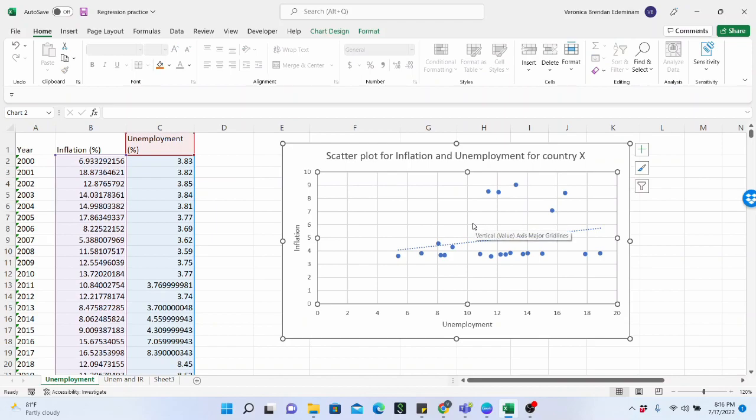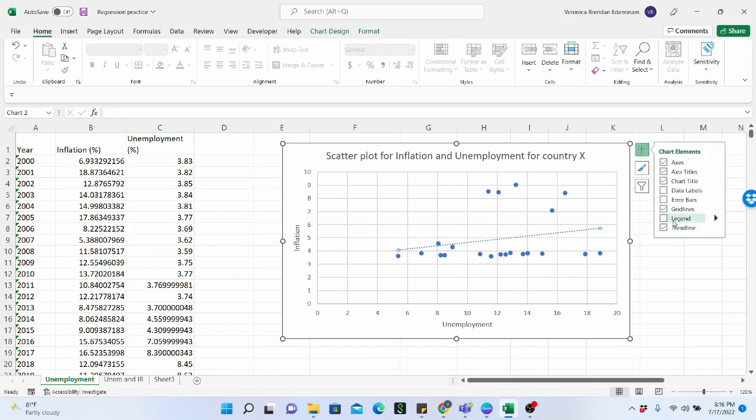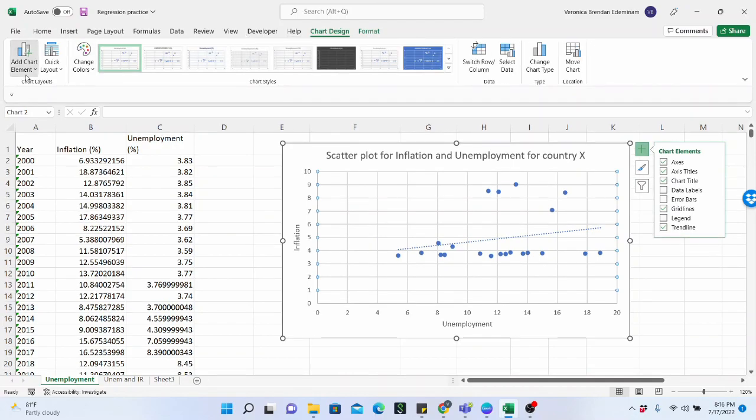Like I said, it's the place of the researcher to determine why I have these kind of results, and why it is in contrast to the Phillips Curve theory. And then you have to explain. So we have the scatter plot, and we've been able to see the regression line, and then we can decide to add some more information like, let me see, the chart design.